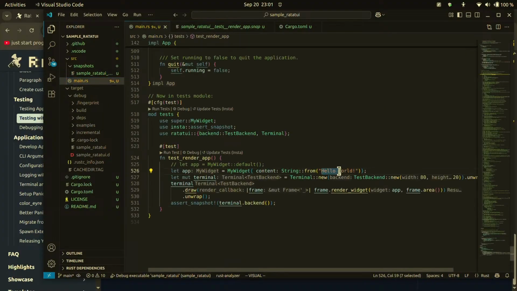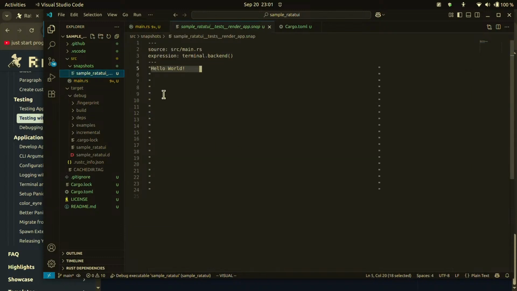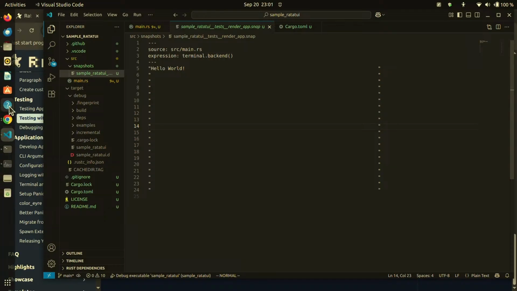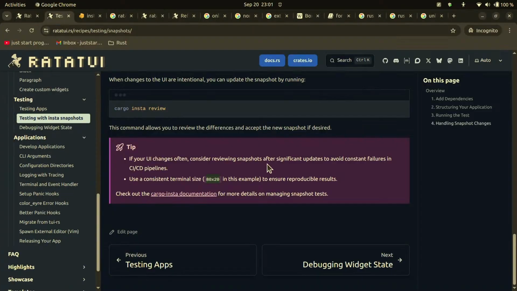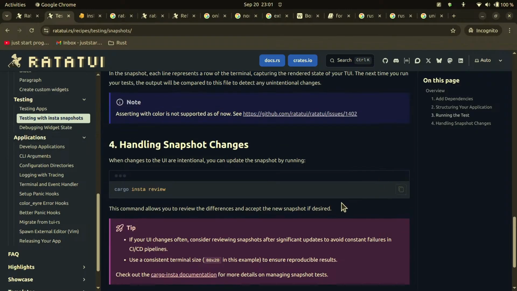So this is a way to capture the snapshot as the intended output first. You accept it should be this, and then you run it again and it's compared against this one. Okay, so that's good to know, that you can do test-driven development in Ratatui using snapshots.